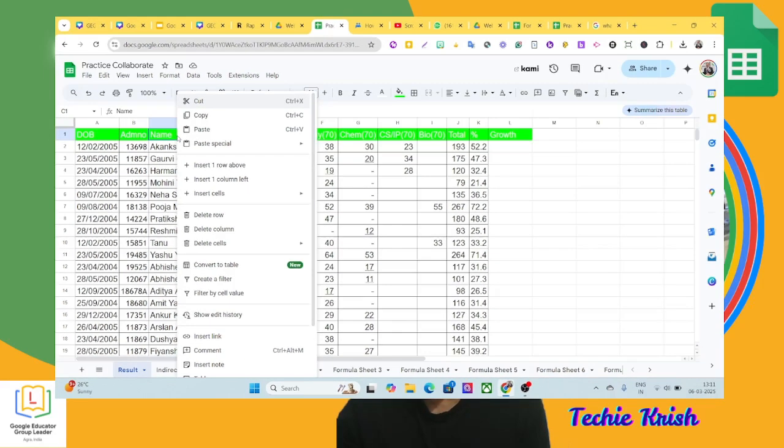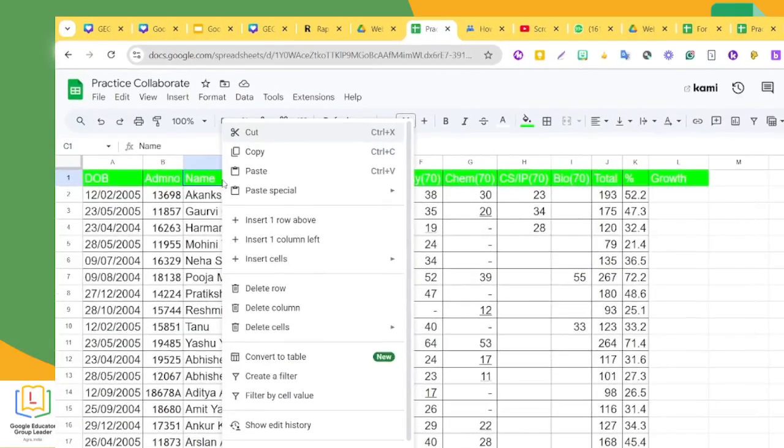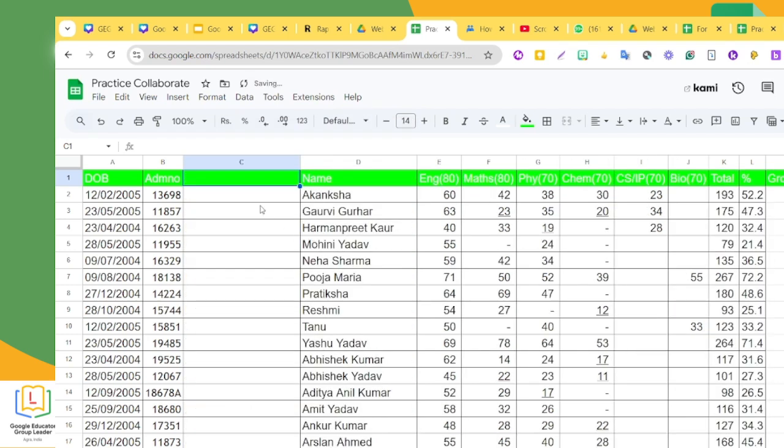So let's check. This is the name column, and before this I want to insert a column. So I'll select column C, then insert a column to the left of this. Okay, so this column I have created, and this is to translate the name into Hindi.